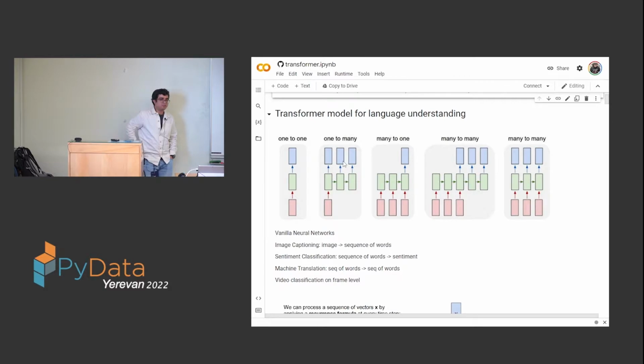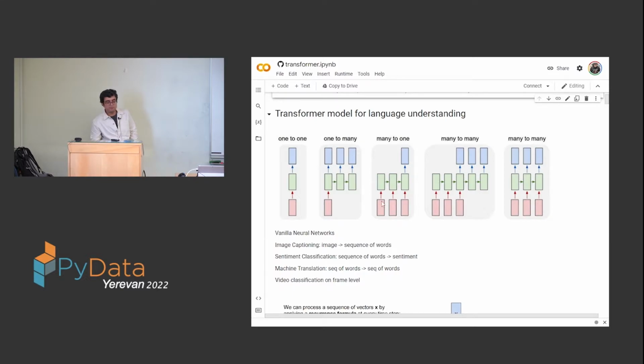Here we call it one-to-many. Or you can change it to sentiment analysis. Let's say you have the words in a sentence and you want the polarity of the sentence as an output. So you have the words together as a stream.